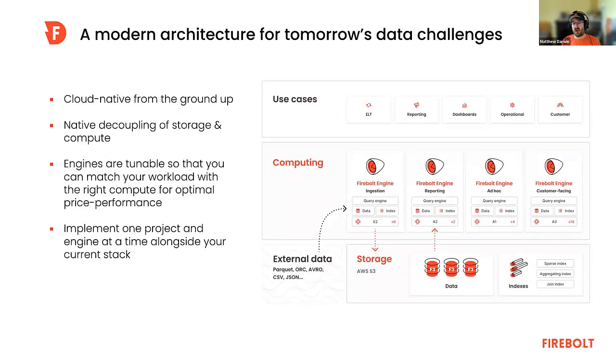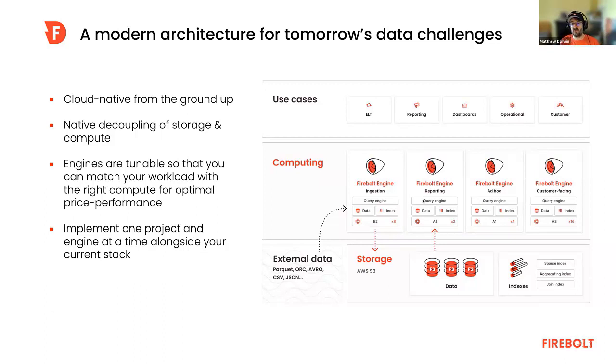In terms of the architecture, those of you who are familiar with Snowflake will see something very similar here. It's a very similar architecture overall. So you would have your data externally, however you want to do that as part of your pipeline, exported from the data sources that you want, land that into S3, and then we will ingest that into Firebolt. The long-term storage for Firebolt is in AWS S3. And then that is delivered to each engine as you would be querying it. So we have an ingest engine that will be doing the ingest, and that will write the data out into the Firebolt S3 backend for you.